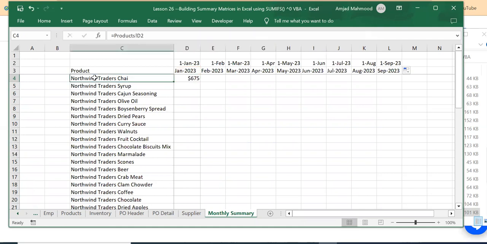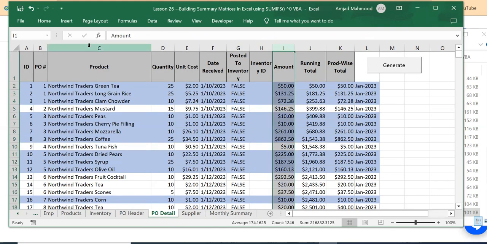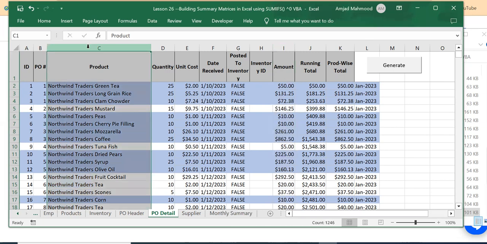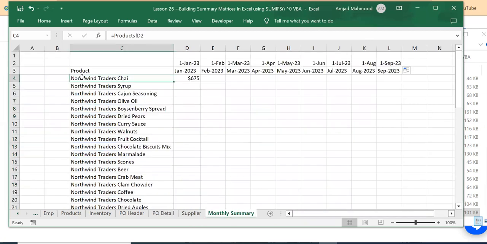So you are telling it to curtail the total for the product which is mentioned in PO details in column C and compare it with this. And wherever this product comes, Northwind Traders Chai, whenever it comes, you take it, otherwise ignore it, right? So this is right.